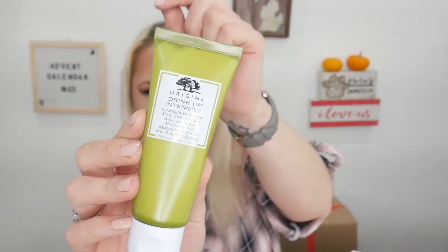It does spoil everything on the back so we're not going to look at that. It opens like a box. On the first day, ASOS gave to me: Origins Drink Up Intensive Overnight Hydrating Mask with avocado and glacier water. It does have a hint of a scent — I wouldn't say it smells like avocado. I'm excited to use it, hopefully it gives me super hydration because Michigan winters get very dry.